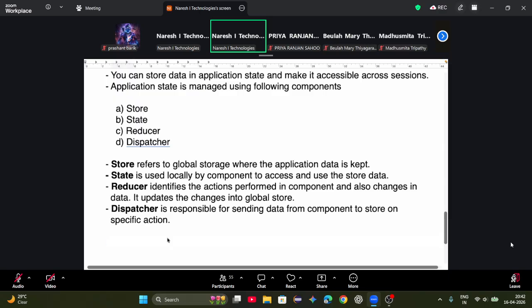That means it will deliver the data payload. Data is carried. So the application state is completely managed using these: store, state, reducer, and dispatcher.